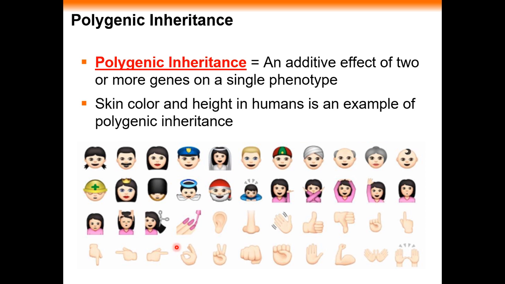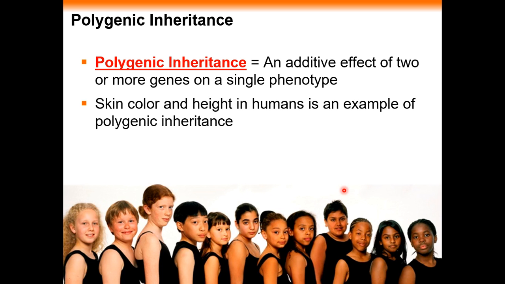We're all not pale, I forget what's the term for this, porcelain. We're not all porcelain like this, right? Good old Apple, thanks a lot. Luckily we have some nice, diverse emojis, but we're not like this. Why? Because there's polygenic inheritance. The more genes you have, the darker your skin's going to be. So if you're like me, you are like this. But luckily, skin color doesn't work like that.